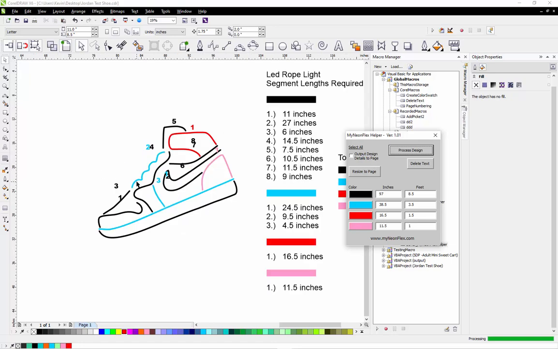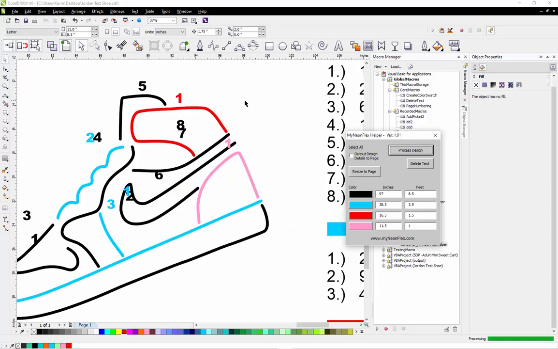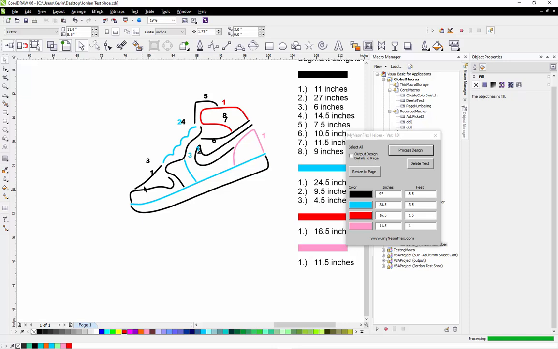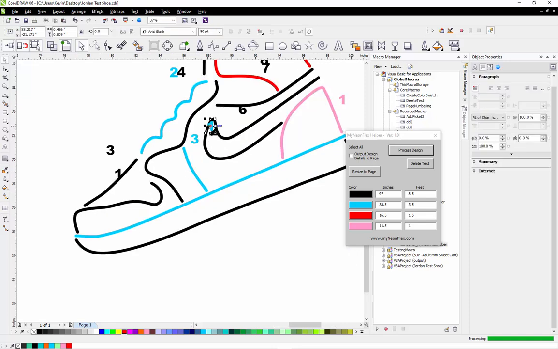Now, let's take a look at this just real quick. You can see the numbering is a little bit, I would say, scattered. And that's because of the uniqueness of the shape of it. So what we've done is simply, you can see this number 1 is correlated to this pink, and this number 1 is correlated to this red. So what we've done is we've just set it up. This goes to 1, and this goes to 3, and this goes to 2.